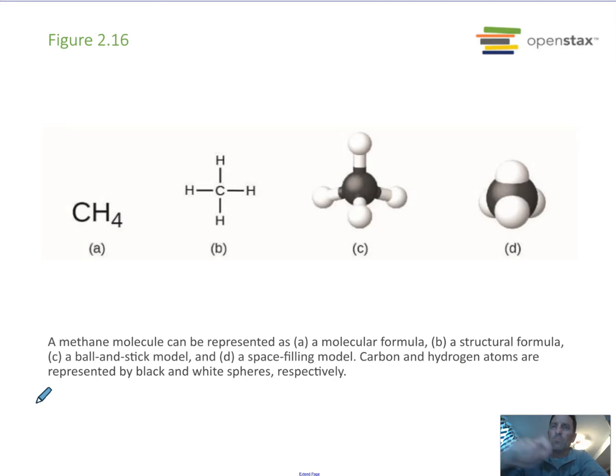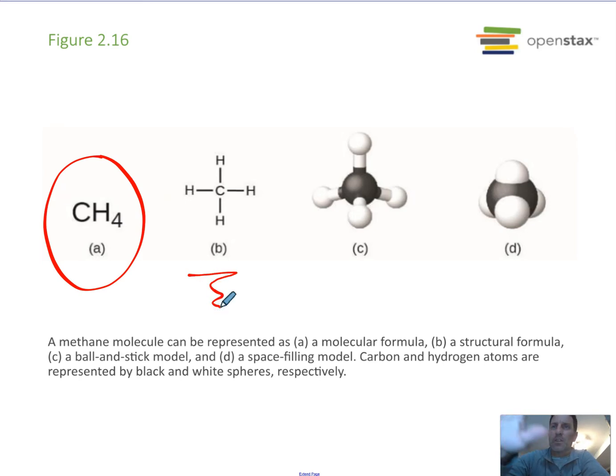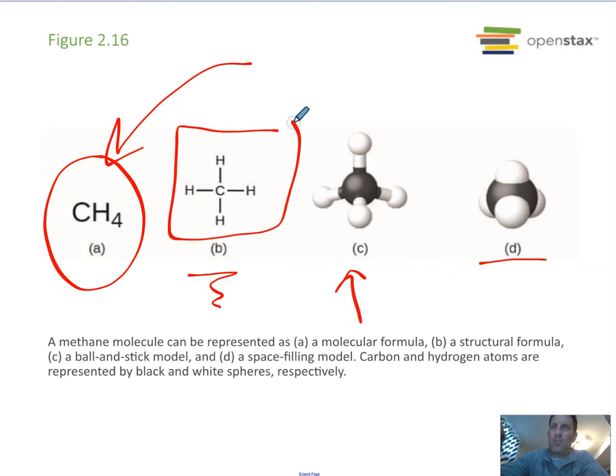Okay, sometimes we'll use this one most. This shows you kind of the spatial arrangement in a two-dimensional way. This shows you the three-dimensional, and this is called the space-filling model that shows you the actual space the molecules are taking up. But we really need this. And then this, we never use these too much. We use this a little, but never part D.